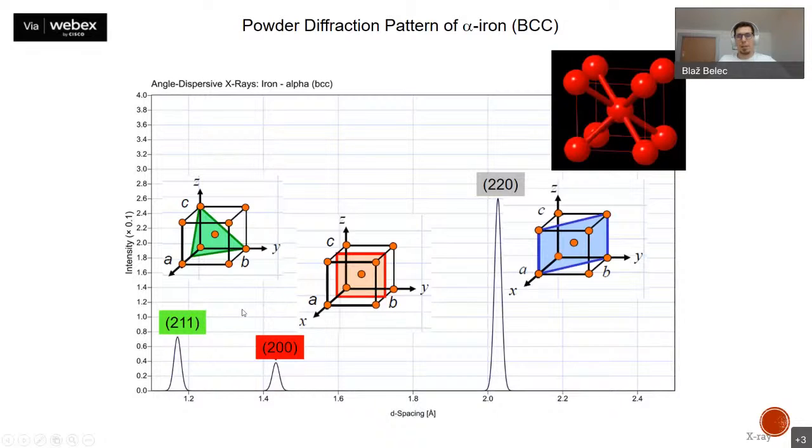So according to this, as I said, the XRD pattern is basically a fingerprint of our material. For instance, if this 200 plane will be a little bit different, so the crystal structure will be a little bit bigger or smaller, this 200 peak will be shifted a little bit. Of course, also all of the other peaks.